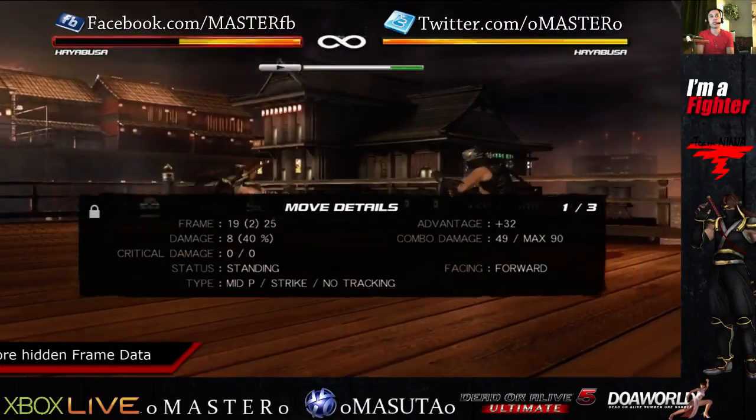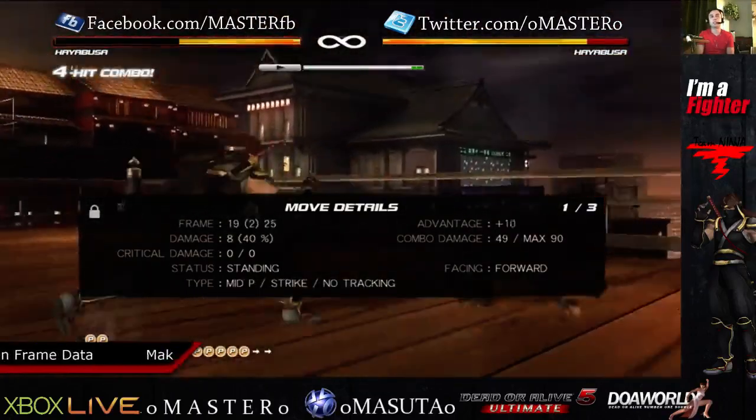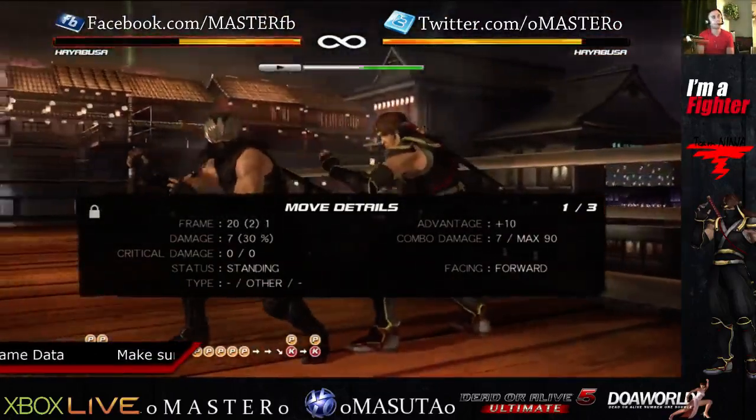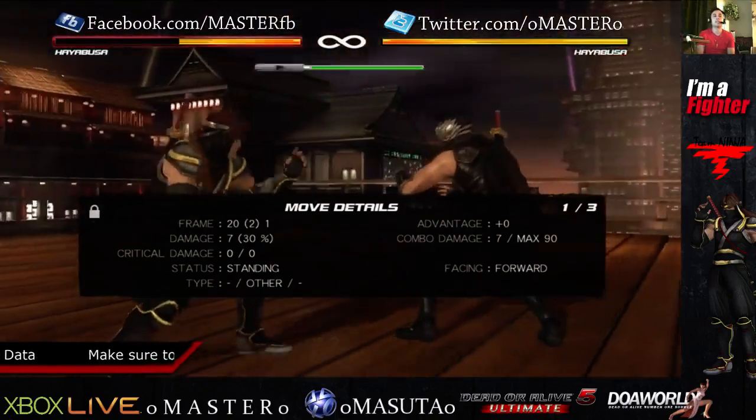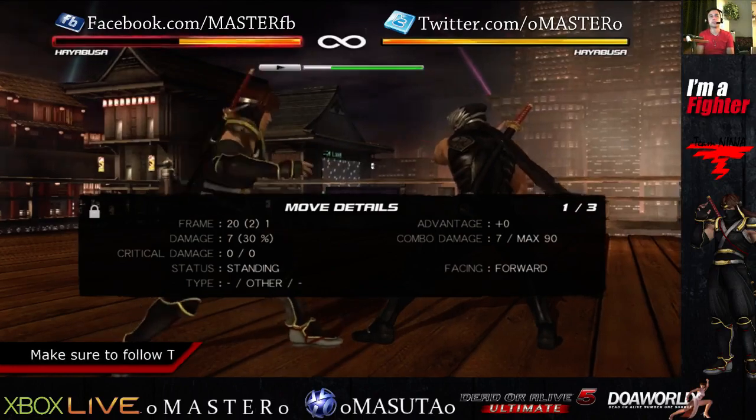Rather it be me running up and doing this, which I could do, but of course that's not realistic because I don't think I'm landing there on the proper frame. I'm probably not landing there on the proper frame. And there's a way to test that, and I'm going to show you after this example.